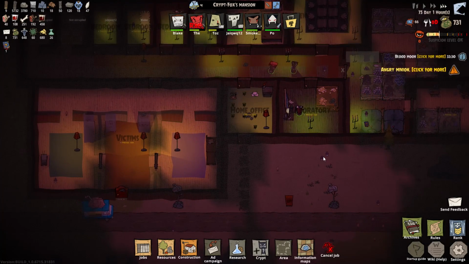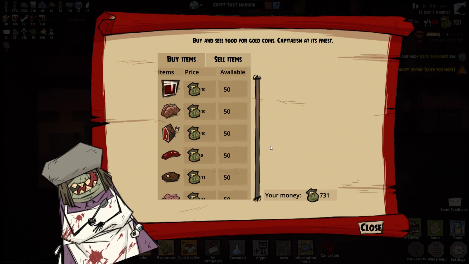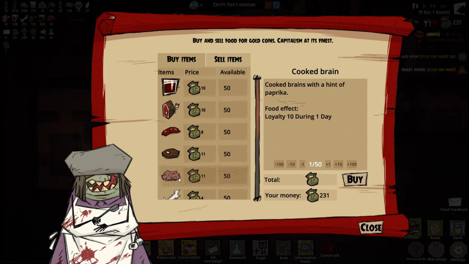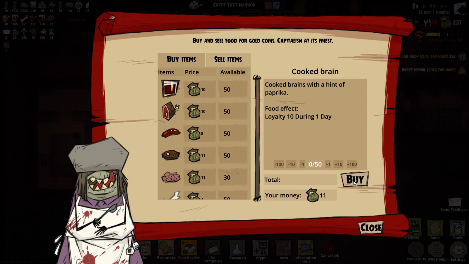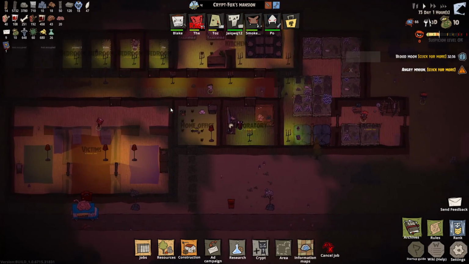One of your minions is angry. I know he's angry, but we do have food here, so we just ran out of brains, and that's a really good timing this guy got here. So we can buy all 50 of these. We're just going to max out on brains. Give me as many brains as you can sell me, please. Ooh, I'm not gonna have enough money. I just ran out of money. No. All right. Wow. Buy those. All right. We got as many brains as we can buy. It's not gonna last us very long, unfortunately.